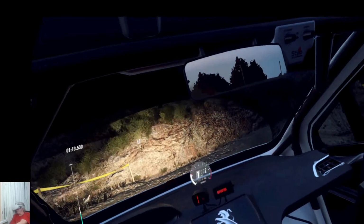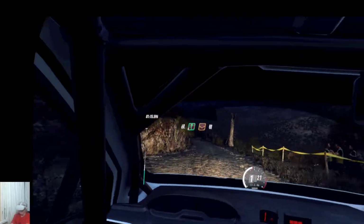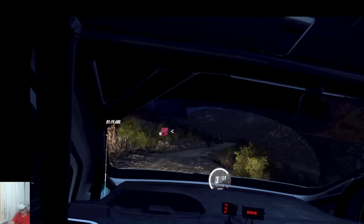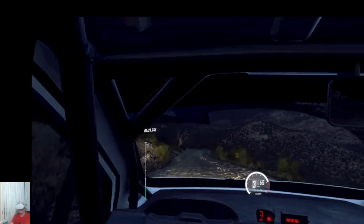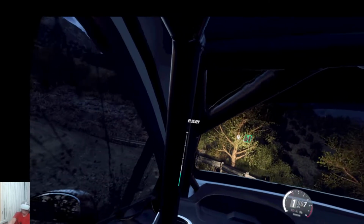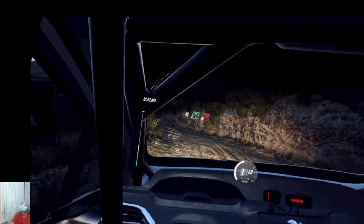Middle of a crest and six right of a bump and dip. 80. Unseen, open hairpin left, a tree. Opens. Keep left over 80, over crest. Slow six left, unseen, open hairpin right.